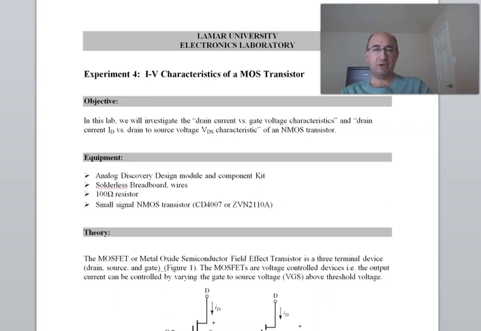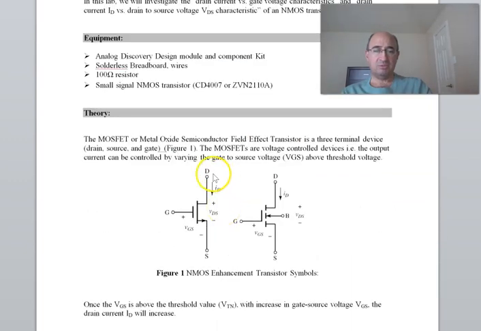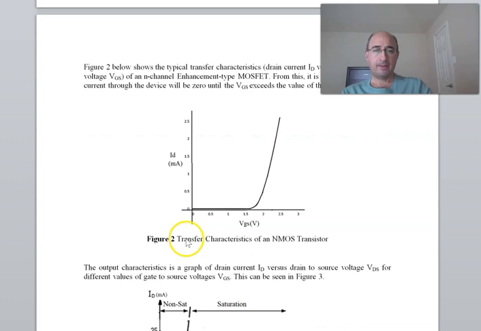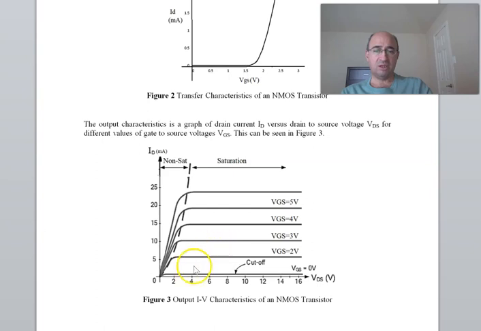In this Prelab video, I will give you some details on how to get IV characteristics of a MOSFET. The MOSFET of interest is this one, which is in your kit. It's an N-channel MOSFET, so it uses these voltage and current directions. You will be getting the ID versus VGS transfer characteristics. After that, you will get the output IV characteristics, in other words, ID versus VDS. And you would do that for different VGS values.